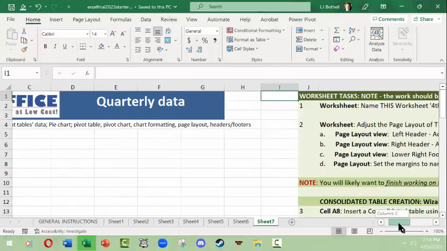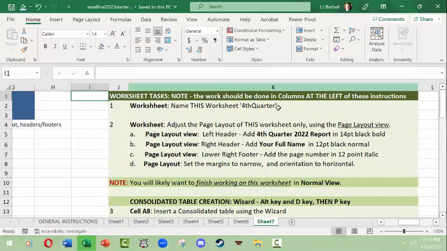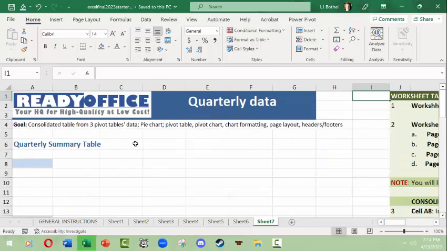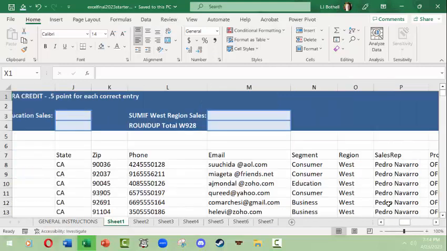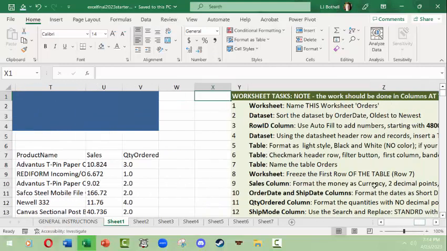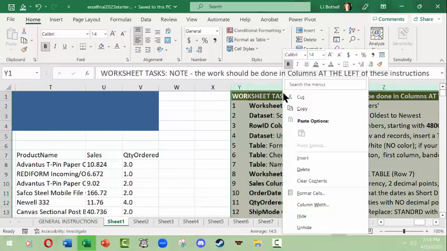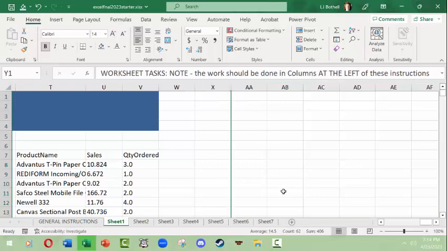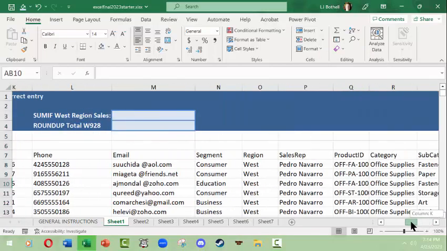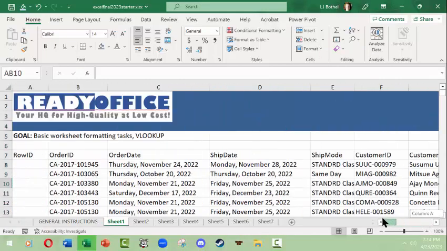So again, on this sheet, just like most of the others, the tasks will be on the right-hand side of the sheet. And then the data that you'll work with or fill in or modify will be on the left-hand side of the sheet. And essentially, when you're done with the sheet and following all of its instructions, it would be great if you can go ahead and come over and then hide the instructions. So I can look at them if I need to, but I don't need to see them. I can see your finished work.